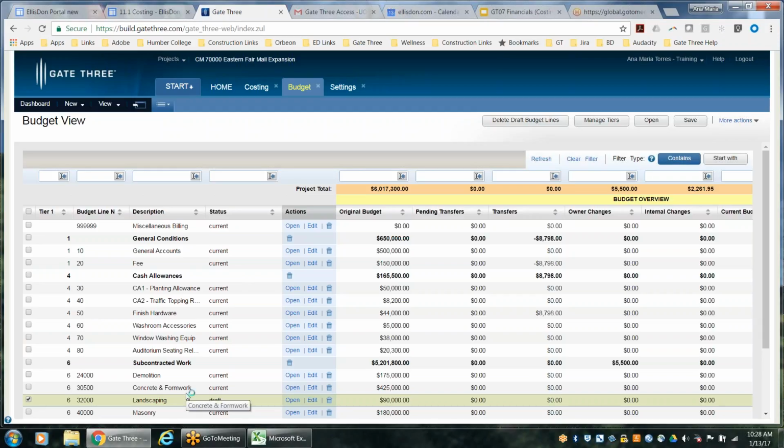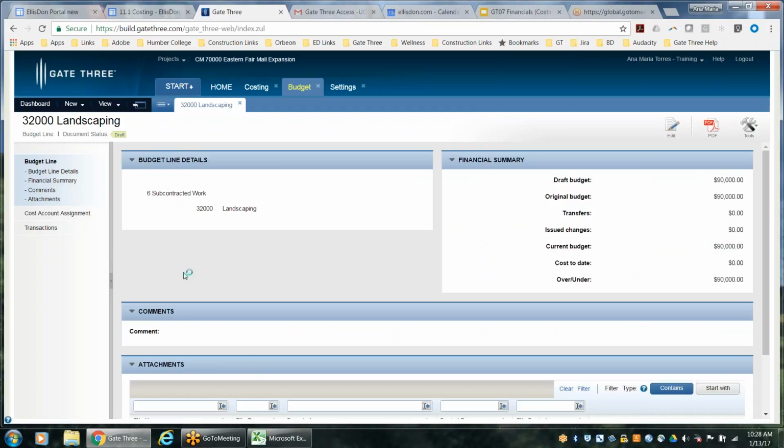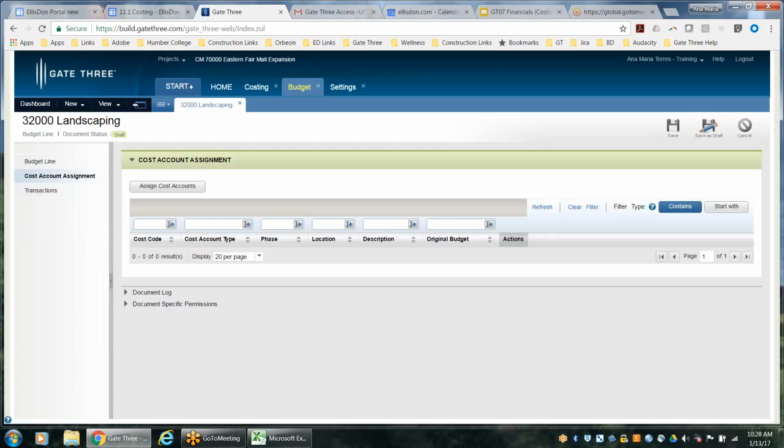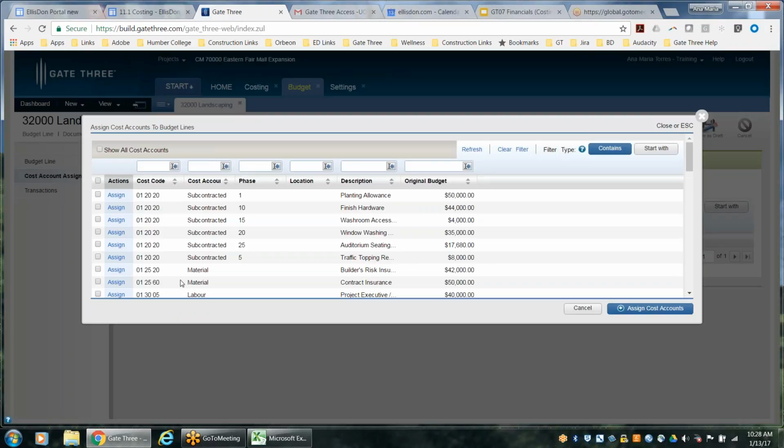So all of your budget lines, once you've imported them into Gate 3, are going to appear as drafts. And it's at that time that you're going to open the budget line, click on Edit, and come into the cost account assignment and link it to the cost account.